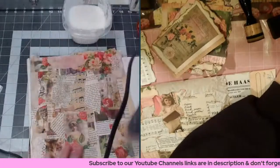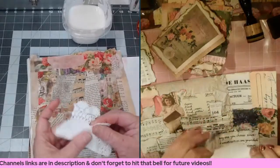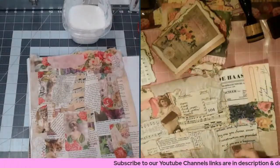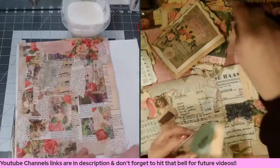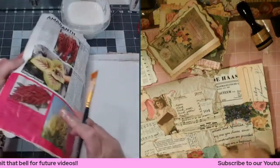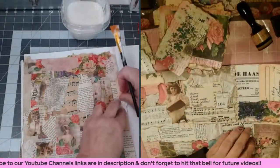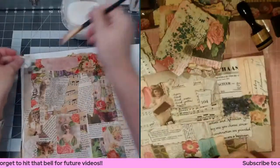Well, these are fun. I love them. No, wait, this wasn't torn there. And I go off of my page. I wasn't going to do that, but I just did, because I wanted this piece here. I'm going to carry on going off the page.